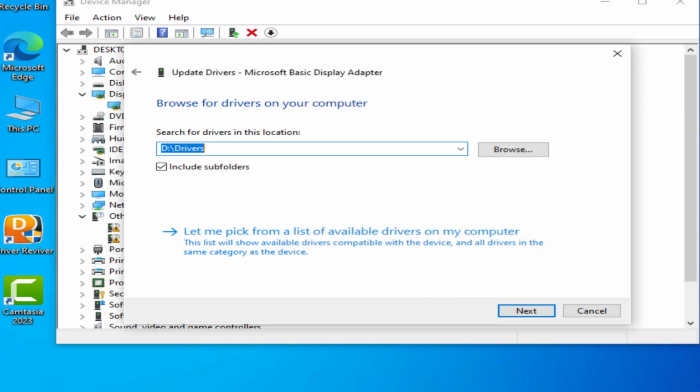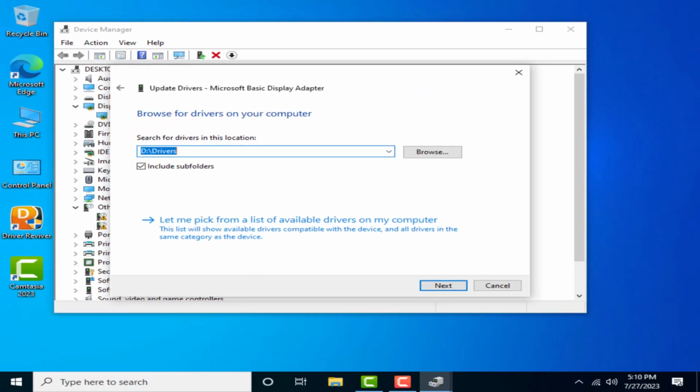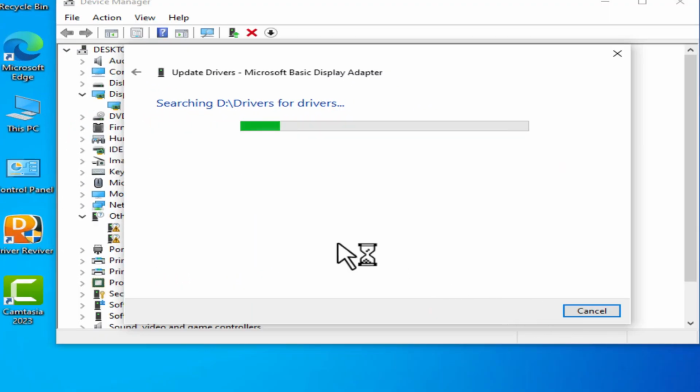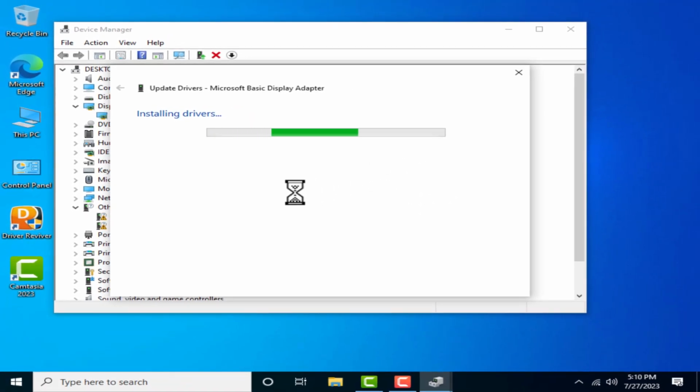If we tick this checkbox, the subfolders will also be selected. Now my graphics card driver is being updated, and you should use the same method for other drivers as well.